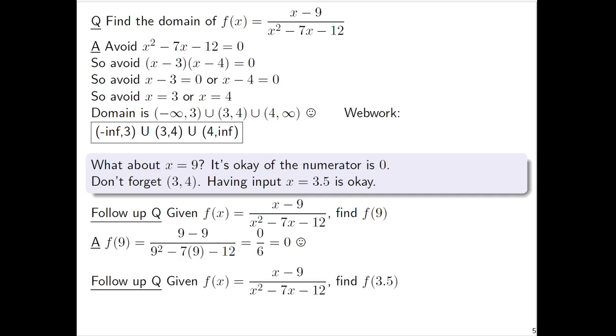As another follow-up, to ensure we're talking about how the domain should include the numbers between 3 and 4, just don't include 3 and don't include 4, but all the numbers in between are fine. So f of 3.5 is going to be defined, and it looks like this, which is quite a mess, and using the calculator, it looks like that. I wouldn't worry about this problem as some kind of question that's going to get asked specifically. The whole point here is just to illustrate the idea that you don't want to forget the numbers between 3 and 4, just because 3 and 4 are consecutive whole numbers.